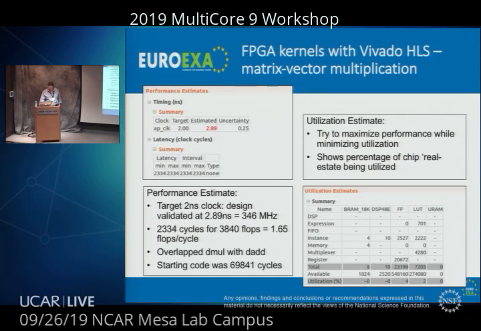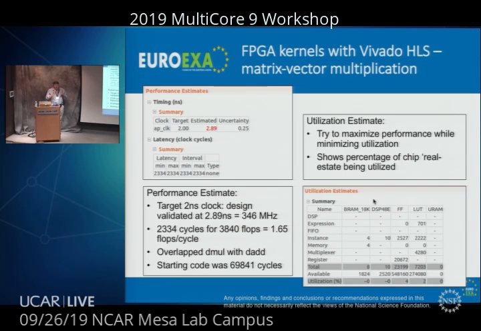performance that I expect. I should say when I first put the code in, it took 69,000 cycles, and there are a number of optimizations that I had to go through to bring it down to this 2,000 figure, which represents 1.65 flops per cycle, which is approaching the ideal of 2 flops per cycle, a multiply add every cycle.